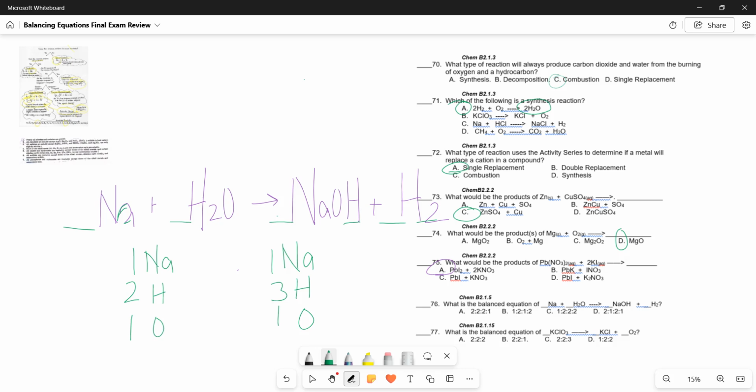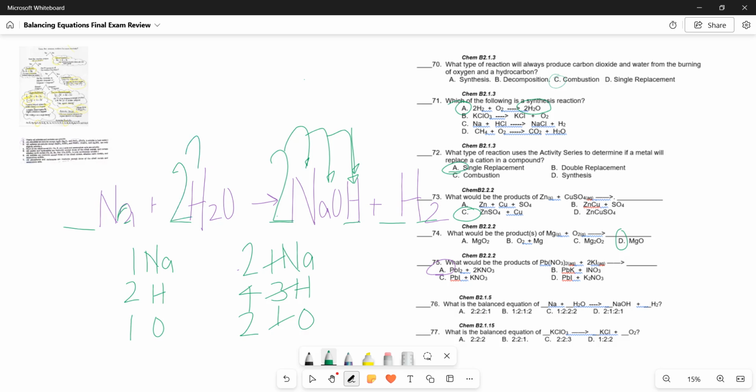So I'm going to start with the hydrogens. I'm going to come here and put a 2 here. And I'm going to tell you why. I'm always going to have an odd number with a single hydrogen in the sodium hydroxide added to an even number over with the hydrogen gas. So if I put a 2 here, that's going to apply to everything in the compound. So that's going to change this to a total of 2 oxygens, and then I'll have 2 hydrogens plus 2 more. That's now 4. So if I go to the right side of the equation, I now need 4 hydrogens.